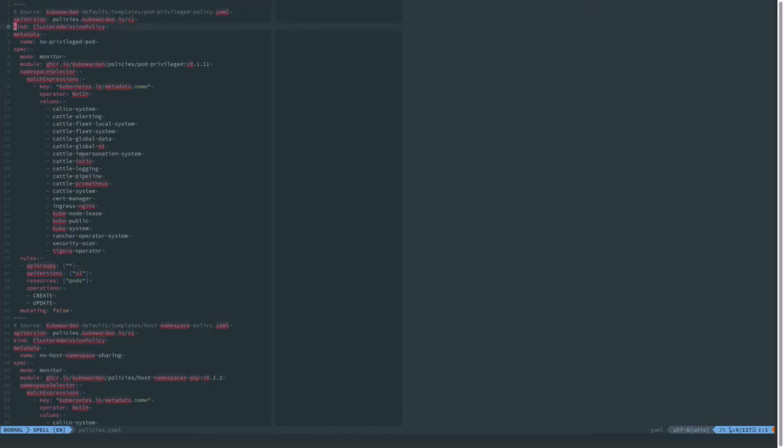All of them are cluster-wide policies, and all of them are running in monitor mode, which means that they are applied to the whole cluster. Monitor mode is when the policy runs the evaluation, but the result of the evaluation is not used. In this mode, all the admission requests are accepted by default.